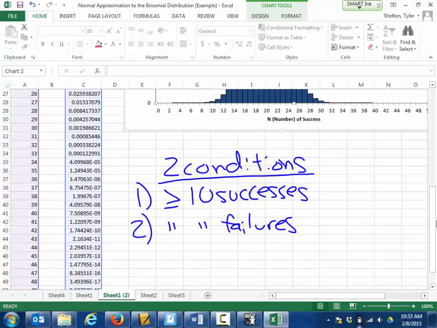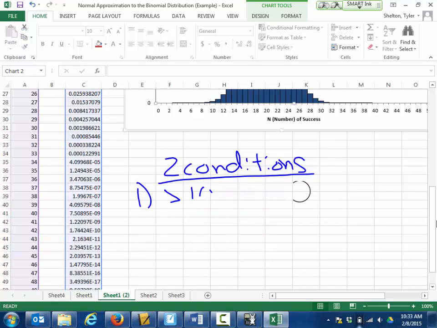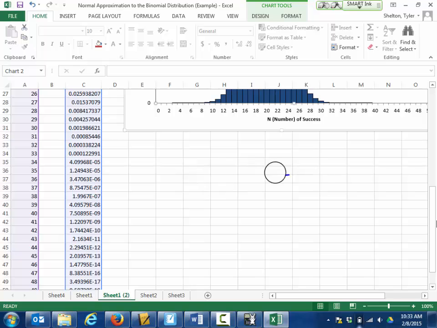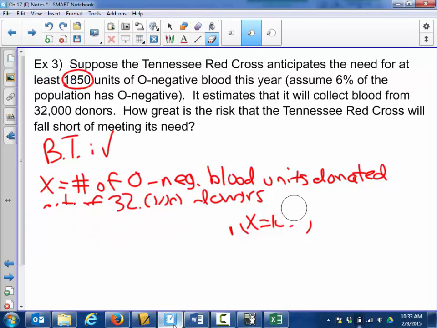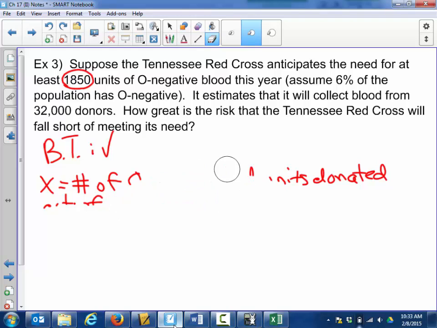The binomial model wouldn't be a good tool to use if you had just 6 flips of the coin and you wanted to see the probability that you had 4 heads out of 6 flips of a coin. There's not enough going on to be approximated by the bell curve there. All right, so those are your conditions. Let's see this in action in an example real quick.